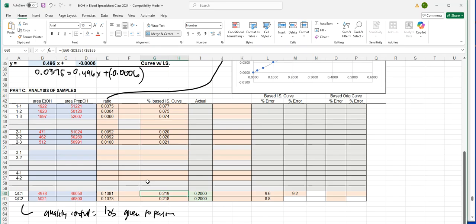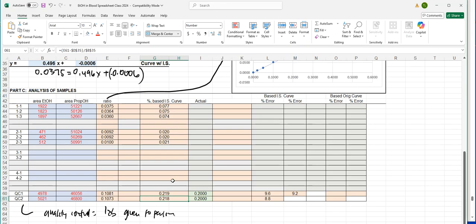for our percentage of BAC. Definitely double the limit or more. So definitely drunk. They need to go to jail. Put them in the back of the car and take them down to the jailhouse. And then 0.218, also same reason, same way. Plug it in for y, solve for x. 0.218 is the BAC percentage here.